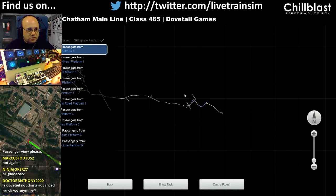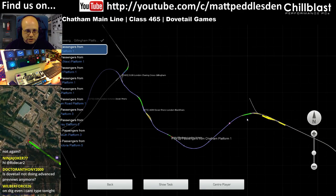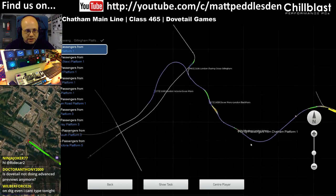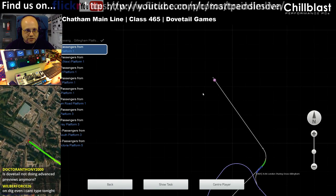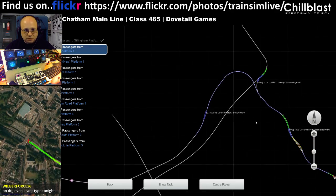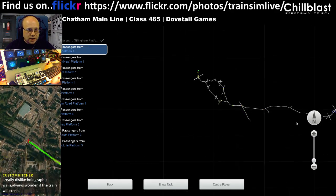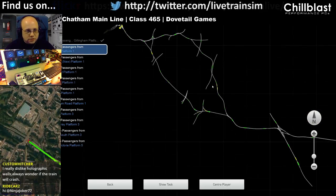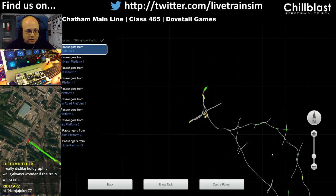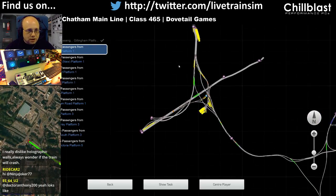This is the route. So this is the bit you're familiar with. This is Gillingham, this is Chatham, Rochester, Strood, and then this is the line that goes up to London, Faversham. So you're going around this way and following your way up here, and then you've got at Shortlands this line up here, and then you join back together again around Brixton, up towards Victoria.